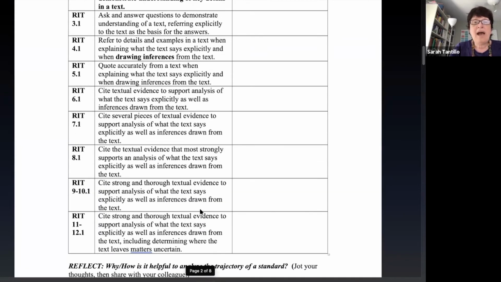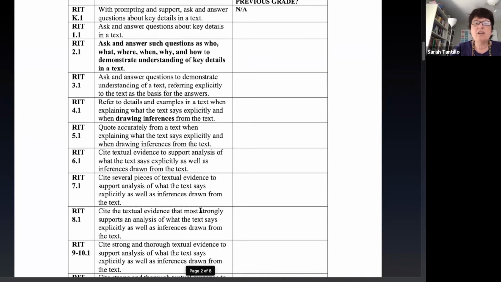Okay, so we're back. Now, one of the things that you might have noticed, you might have thought about, if let's pretend you're a sixth grade teacher, is you may have 25 students who are in sixth grade and they're supposed to be able to do the sixth grade standard, but maybe 10 of them are on grade level and 5 of them are on the fifth grade level and 10 of them are on the fourth grade level.